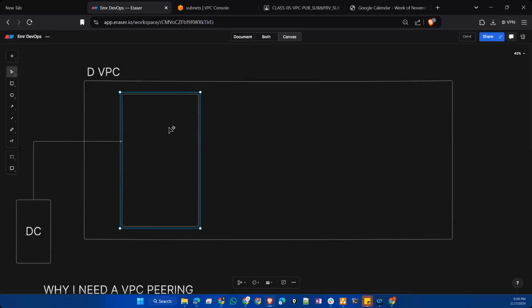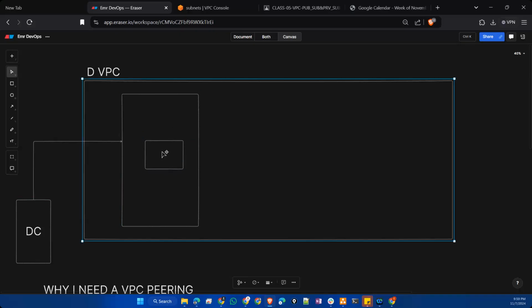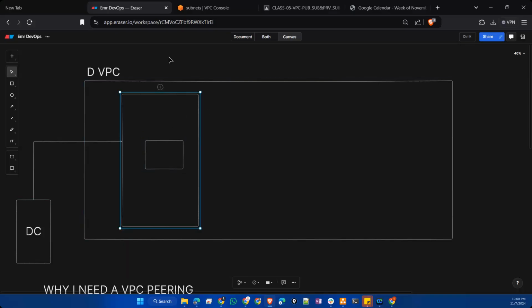Whatever application I'm deploying here is completely private to me in my own network, so it cannot be accessed from outside. To get access, you need to do certain configuration by exposing a public IP to your application. That's why we are using VPC. But we cannot always rely on a single VPC, even our own.